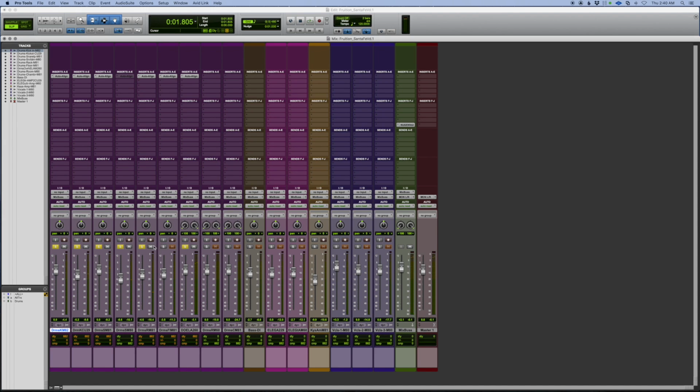I want to listen now to the overheads because I need to figure out what perspective we're in here. So, yeah, okay, so this is audience perspective. You can hear the snare is kind of on the right. The hi-hat's way over on the right, so that's what I'm going to consider audience perspective. So that means that my rack tom, I'm going to pull it over there a little bit and this over here, and we'll see how that falls into place.